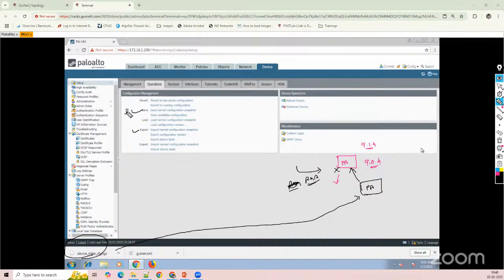This is the first step guys. This is a second step on the older firewall. If you want to apply the new firewall, this backup in the new firewall, this is a third step, and fourth step is a loading. Okay, anyone have any doubt? किसी को डाउट है यहाँ पे?